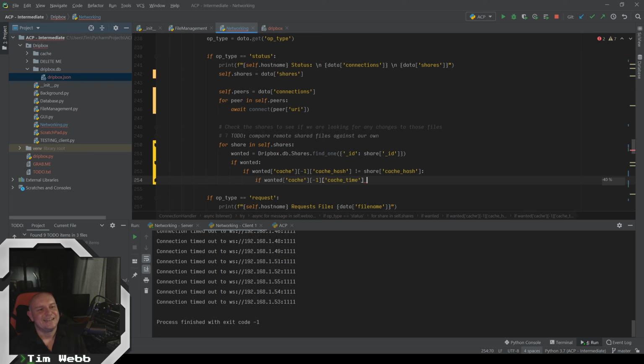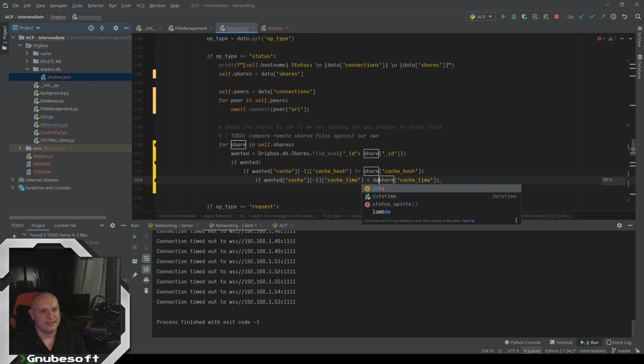So if this time is less than the share's cache time, then we know that ours is older than theirs and we need to ask for it. But this comparison isn't going to work because this is coming through as a string and this is a datetime object. So we need to convert this into a datetime object to make this comparison actually happen.